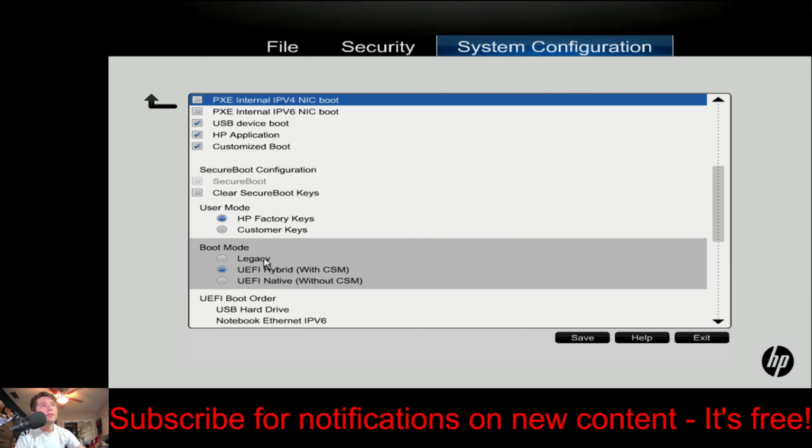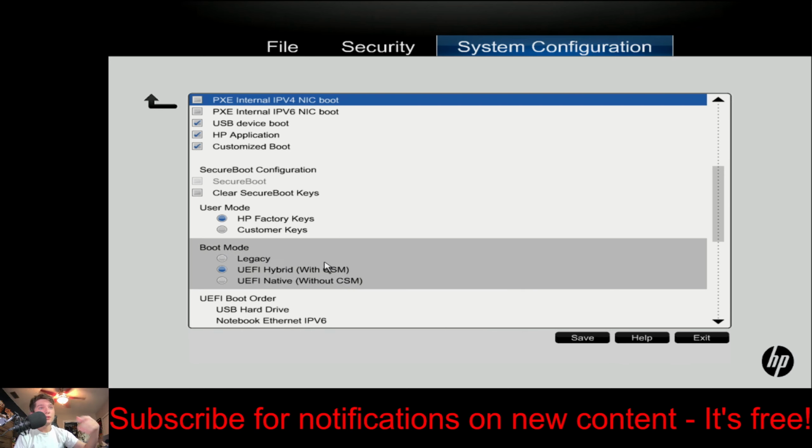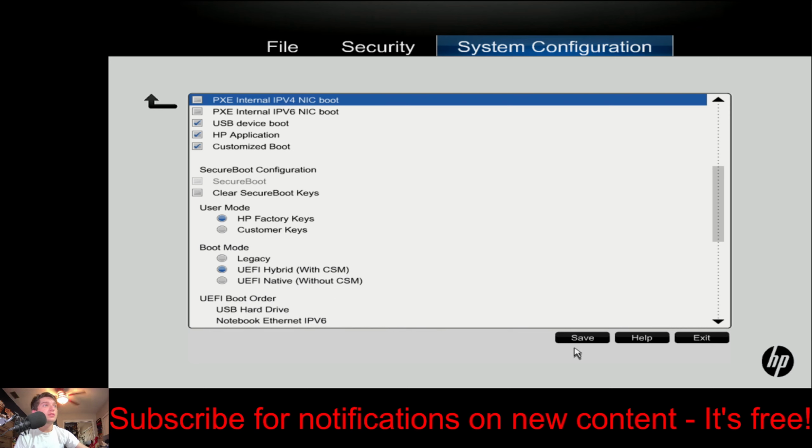And if you have an MBR install that you put on the drive, you're going to simply select legacy, and then you're going to hit exit and save, and then you're going to go back to the boot screen and boot from the flash drive. If you have a GPT flash drive, you're just going to want to hit UEFI native, and you're going to want to exit and save and go into the boot menu if that wasn't already selected.